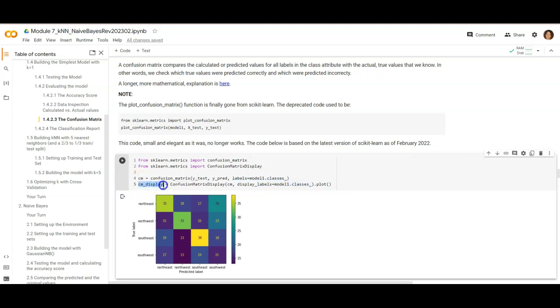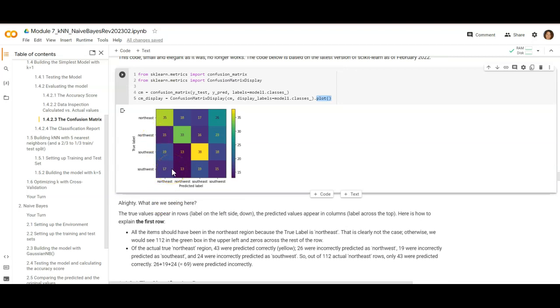So then I'm going to display with confusion matrix display my confusion matrix that I've set up. And my display labels, that's these here, they come from my model 1 because those are the actual display labels. And then I'm going to plot this. And this is my output here. So we're seeing the true label, that is reality, is on the left edge of the confusion matrix, and the predicted label is on the bottom of the confusion matrix. And here we have a nice heat map that shows us the quality of the predictions right away.